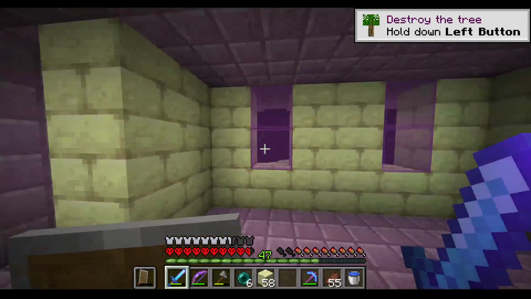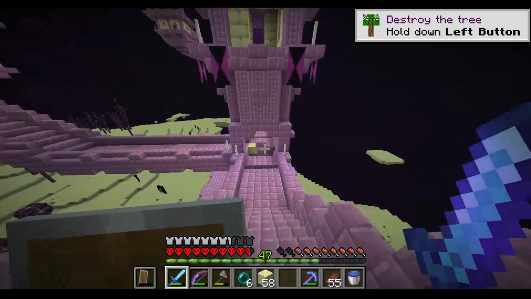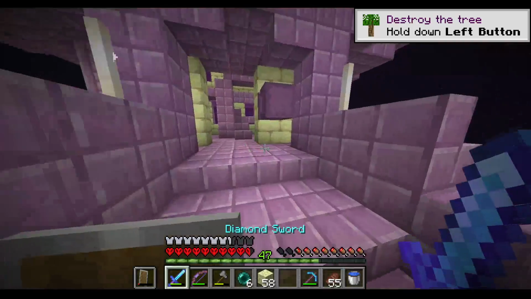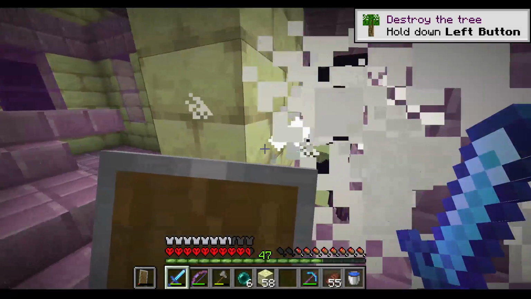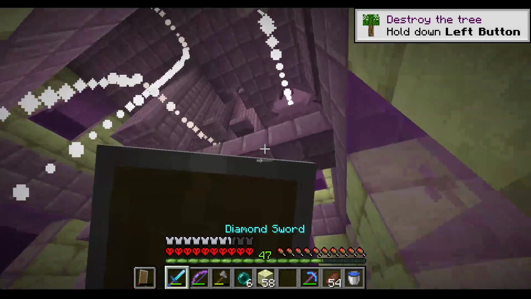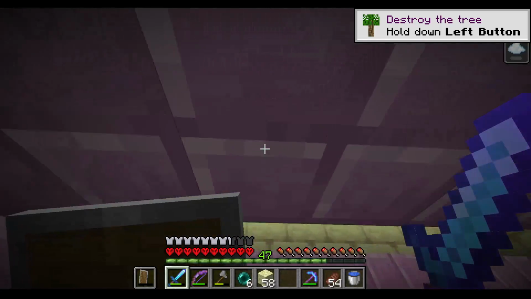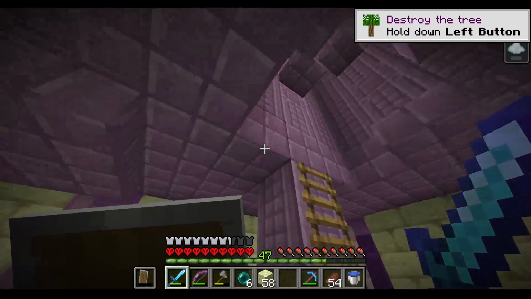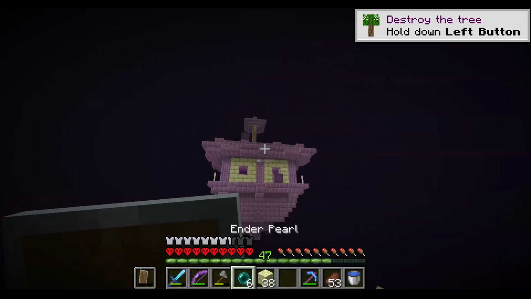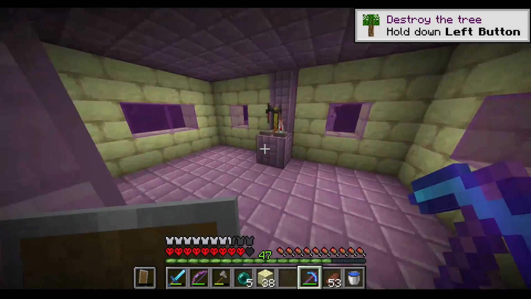Okay, that's another shell. And I'm not dealing with that guy, because I know I'm gonna die. It's gonna like hit me, and then I'm going to float above the void or something, and then I'm just gonna die. Another shell, let's go. Okay, you're also dead. Did you drop a shell? I can't tell. You did not drop one. But that's fine, because I have two shulker boxes right now. Maybe I can just pearl in. Bye!